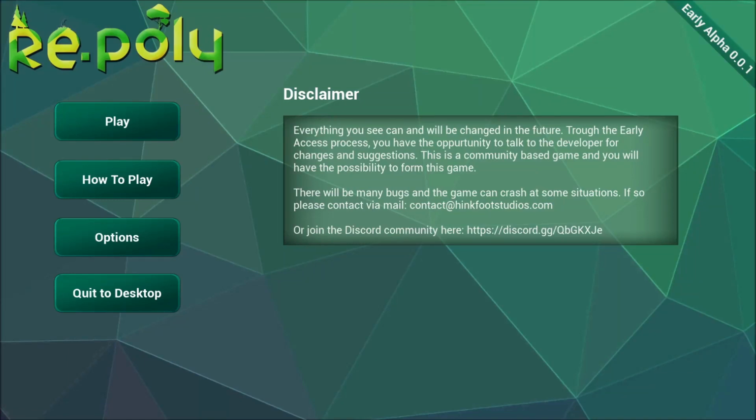Welcome everyone to a new survival game called Re.Poly. Now this game is currently available to wishlist through the Steam platform and will be available through early access on Steam later on. But right now we're in early alpha stage. As you can see in the top right hand corner of the screen, we're at 0.01. So very early in the development of this game, and keep that in mind as we look at some of the initial gameplay today. Everything you see can and will be changed in the future.